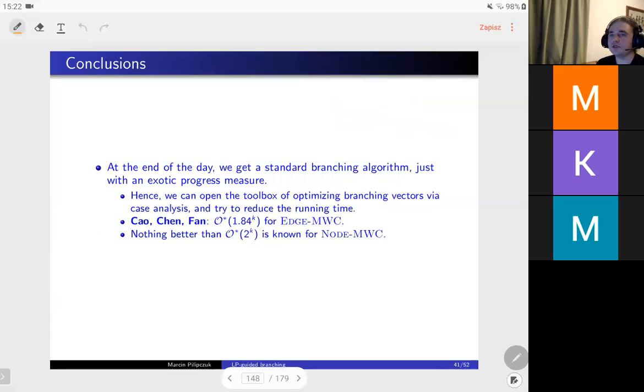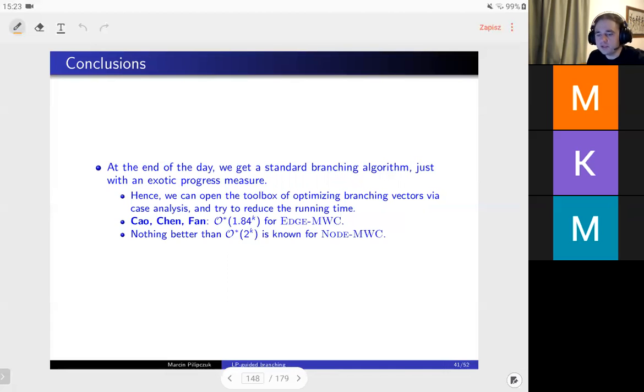And I want to mention here, before I go to the last part of the lecture, where I will do some outreach to some other places where you can use this, that this is really a branching algorithm. This branching algorithm is actually quite simple. You just branch on the vertex, but the reduction rules were quite complicated using LP, so that the branching progresses, and then you measure this branching in a quite non-trivial fashion.